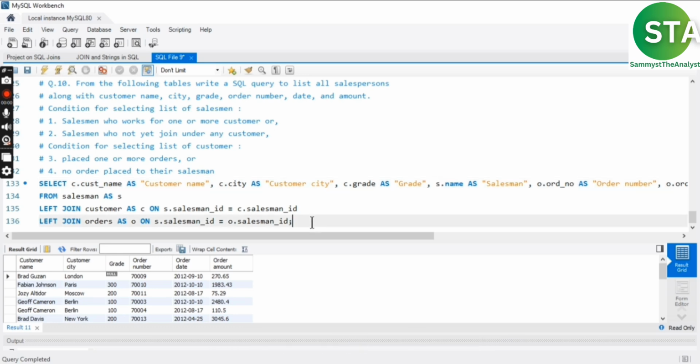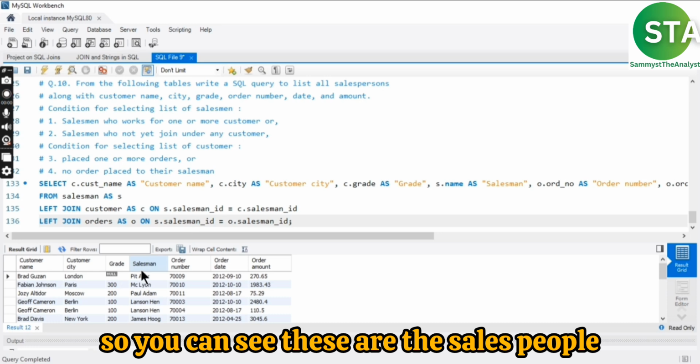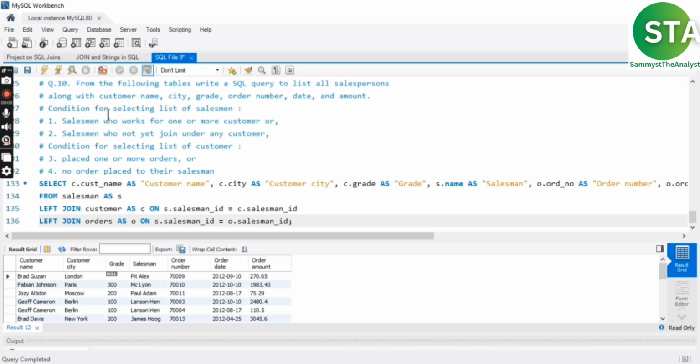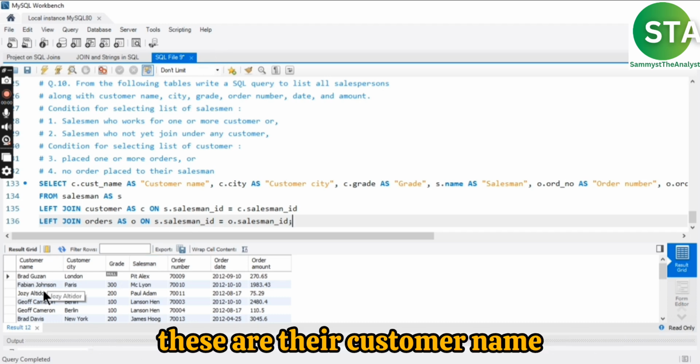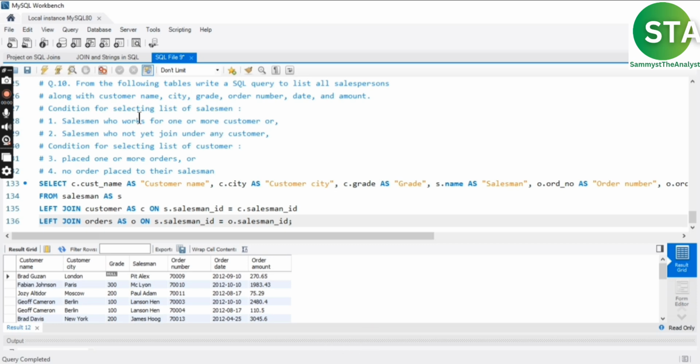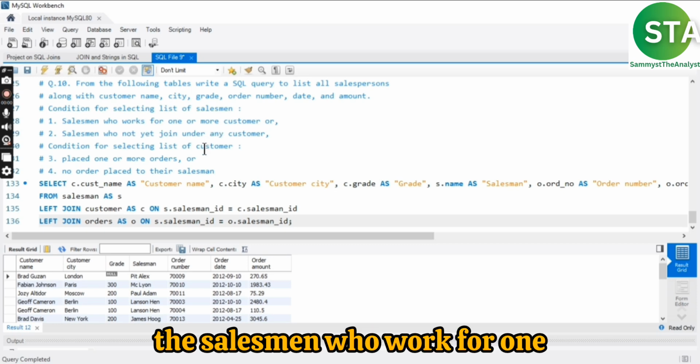So if I run this again, so you can see, so these are the sales people along with their customer name. You can see these are their customer name, and the salesmen who work for one or more customers.